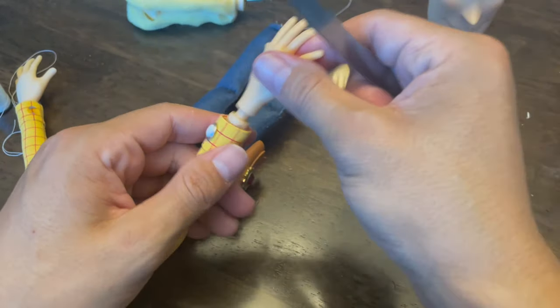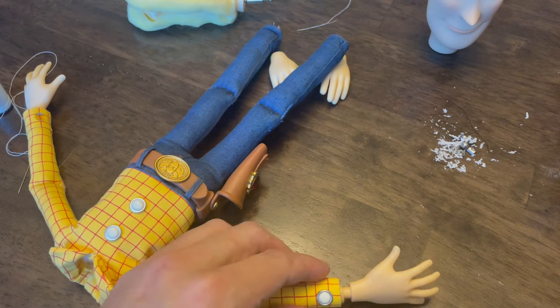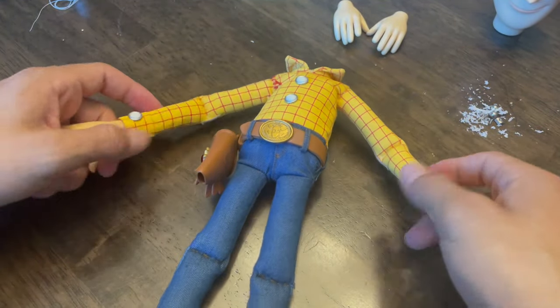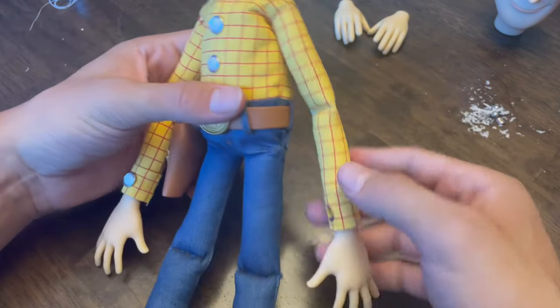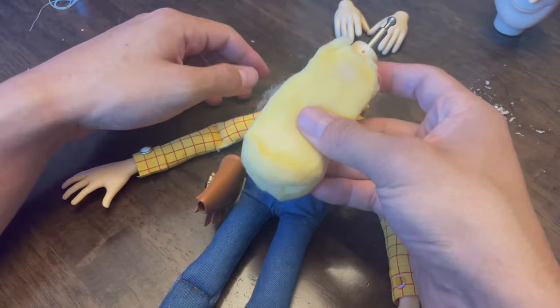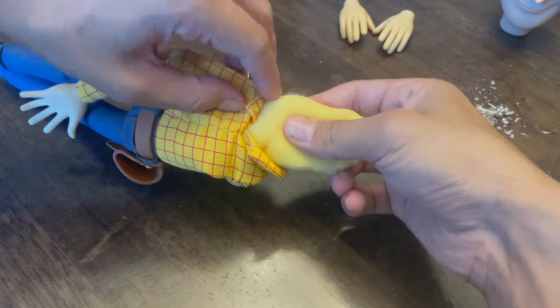And you do want to take your time with the stuffing, because if you do it sloppy, you'll have an uneven looking arm with stuffing in one side and not enough stuffing on the other. If you take your time, it'll look really even and well done.